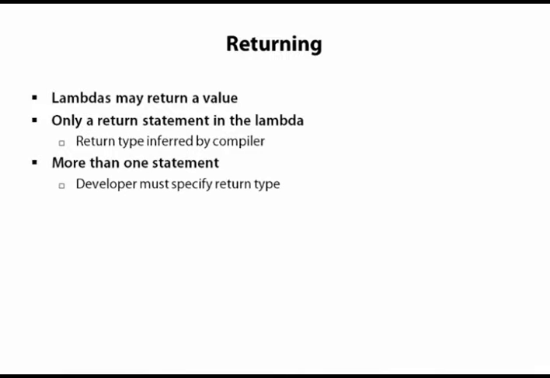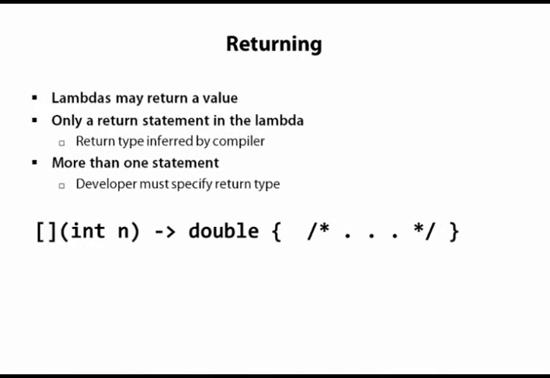I'm going to show you the syntax for it. You probably won't like it. I'm not 100% sure that I like it, but there's really no better approach to specify the return type of the lambda. People sometimes want to put the type before the square brackets. Of course, type name and then square brackets already has a meaning in C++ when you're declaring arrays, so that won't work. So here we're saying, hi, I'm a lambda, that's the empty square brackets. I take an integer n, I return a double, open brace, body of my code, which includes multiple return statements, end brace.